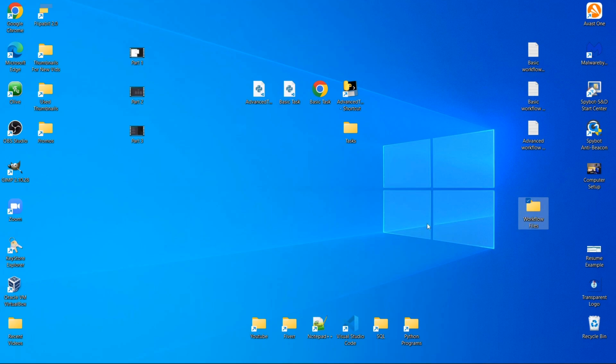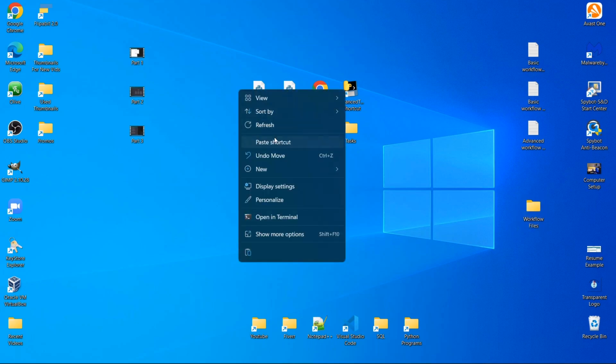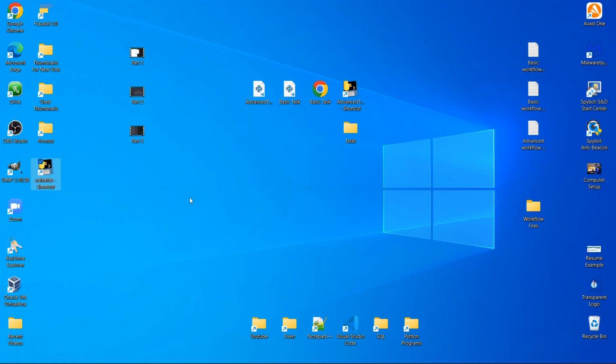When you do, you can copy that file and paste the shortcut. So here we have the shortcut to our file. If you move this folder somewhere else, you'll need to delete the shortcut and remake it, just so it's directing to the right area. But now we're going to double click it.